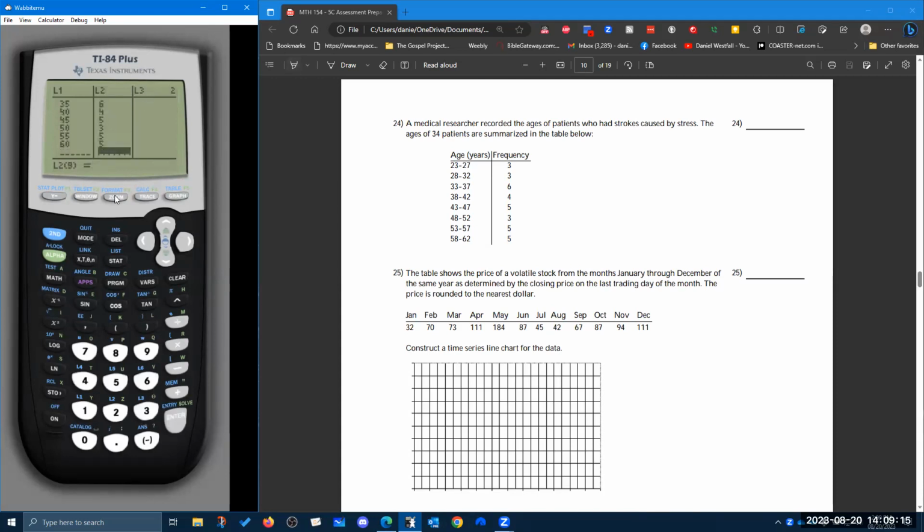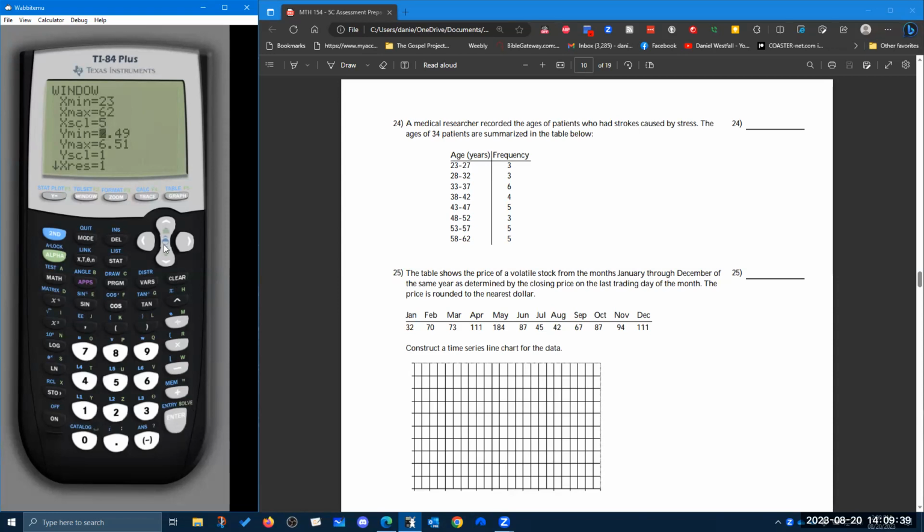And we're going to hit zoom 9 again. In the window here, we're going to go from 23 to 62. I don't really care what my width is there. Fives.